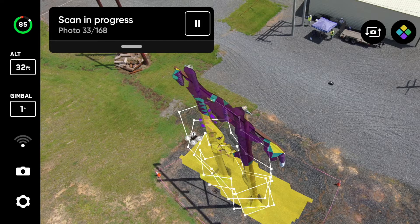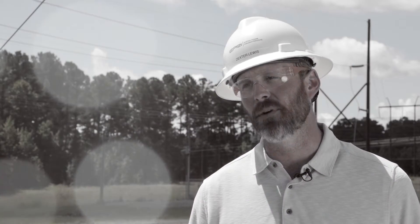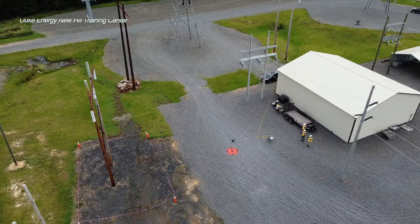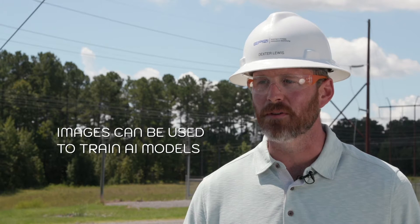The project here at New Hill is looking at several different approaches to automated drone flights — different ways to capture imagery on a structure with a pre-planned route. We're really looking at how to collect the right images to perform a high-quality inspection, leveraging drones while also automating data collection to improve efficiency and reduce costs. Some of the information we capture here can also be used to train AI models that may one day live on these drones to identify the right perspectives for a comprehensive inspection.